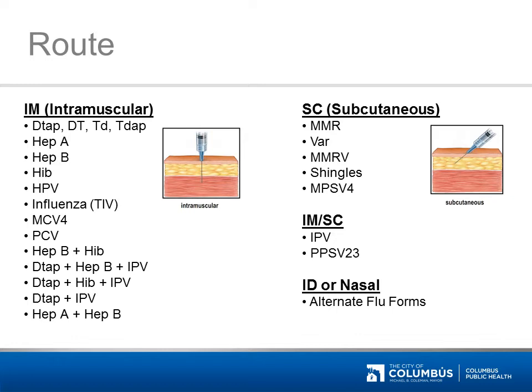According to the CDC, because there are no large blood vessels in the recommended sites, aspiration before injection of vaccines, for example, pulling back on the syringe plunger after needle insertion before injection, is not necessary. There was less evidence of pain when aspiration was not done. Polio and adult pneumonia vaccines can be given either IM or sub-Q. Some flu vaccines can also be given nasally or into the skin intradermally.